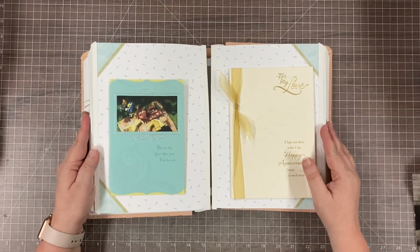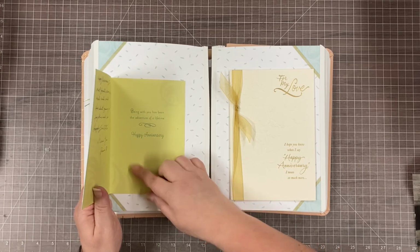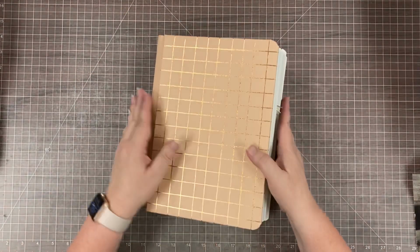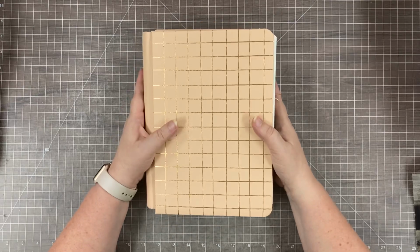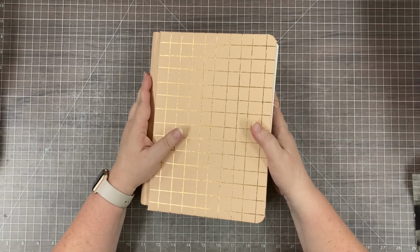But I think it's just a fun way to keep my cards so that I can look at them, have them not feel like clutter, have them feel like memorabilia, have them feel saved on purpose and not just piled somewhere.